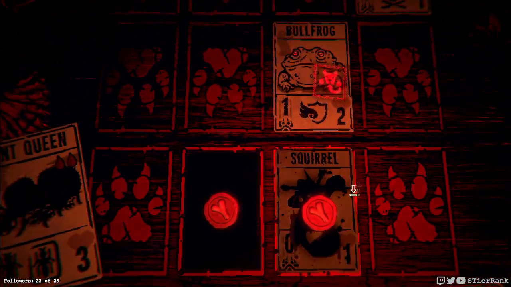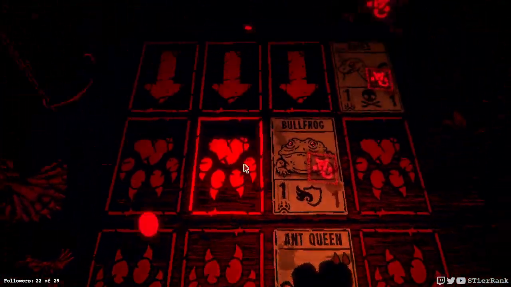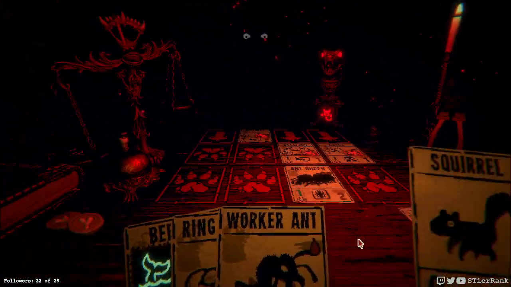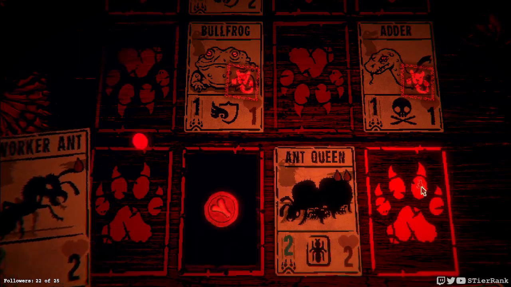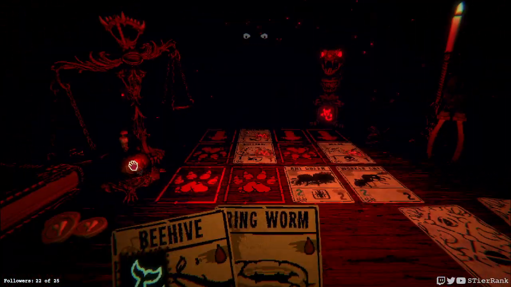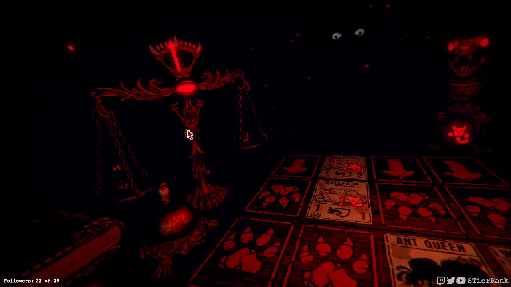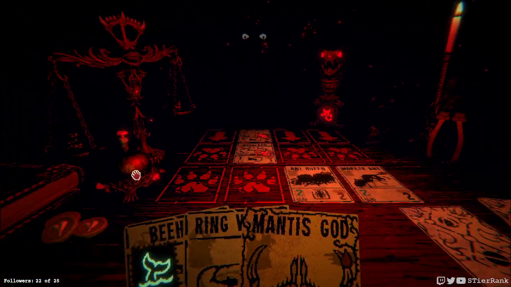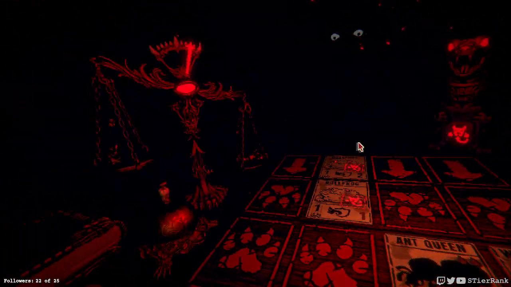Okay, there we go. And we will put our worker ant down to take out the adder next. We don't want it lingering around on us. There we go. We also used the bullfrog against the other bullfrog. So that was good. Oh, Mantis got time. Nice. We'll have just enough time to get it deployed.